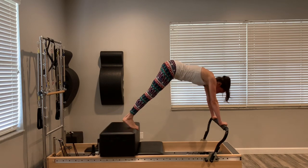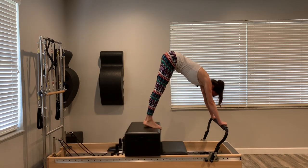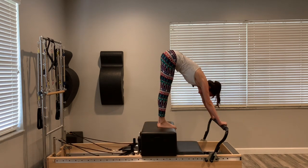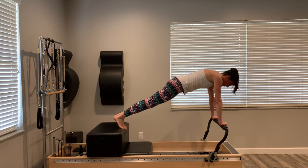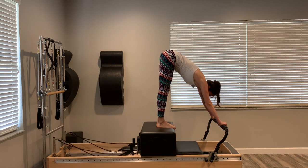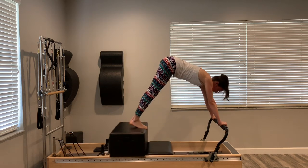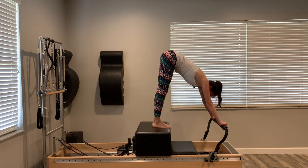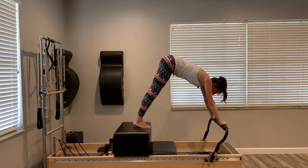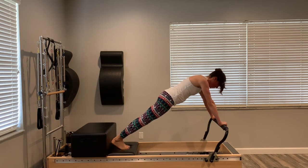Wherever you are, hips are going to lift into a pike and you're going to push back out. Lift up and into a pike and then back out. Really good job. Three more. And two. And one. If you're at the top, push out to the plank. If you're at the bottom, hold. If you're at the top, push, bring your feet all the way down.